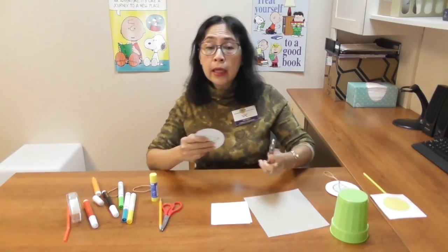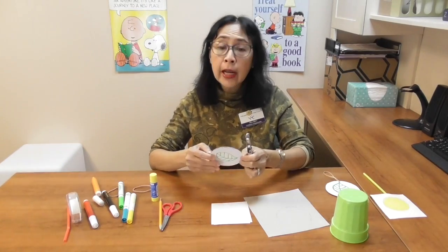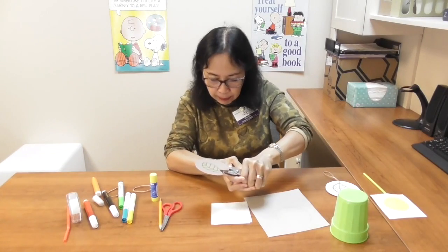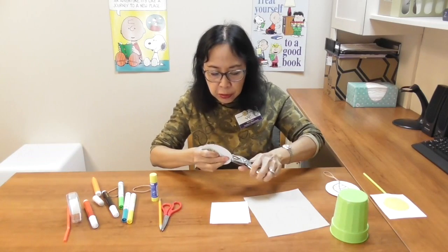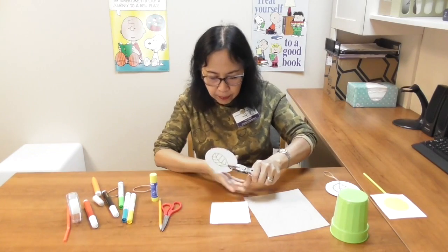By using a hole puncher, make two holes here and here. It's too hard. Let me finish. Add more force. Okay.